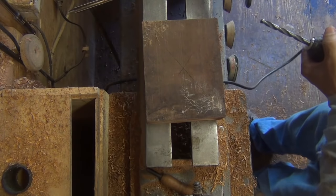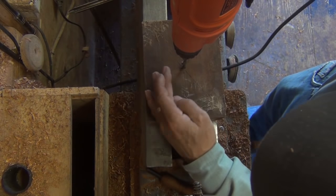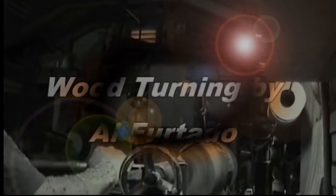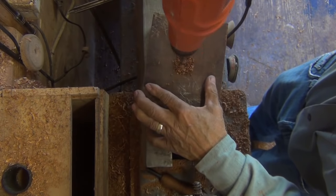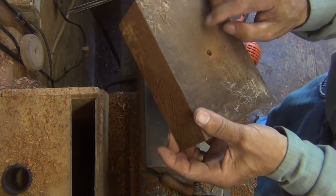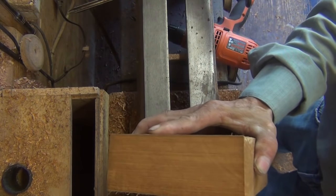So let's get started. Got my 3/8 drill bit, center point. This will end up being the top, which will be hollowed out. So I'm going to start it off working on the back side of this.